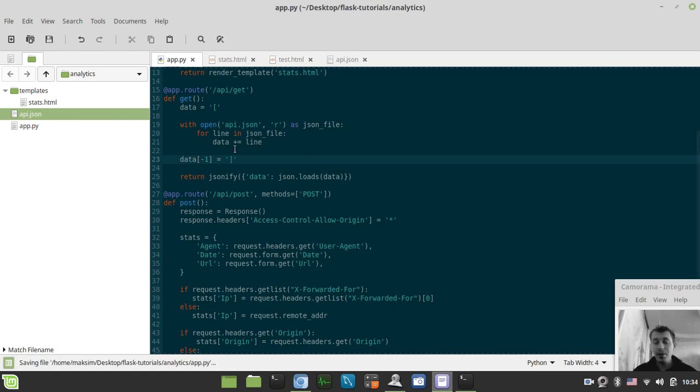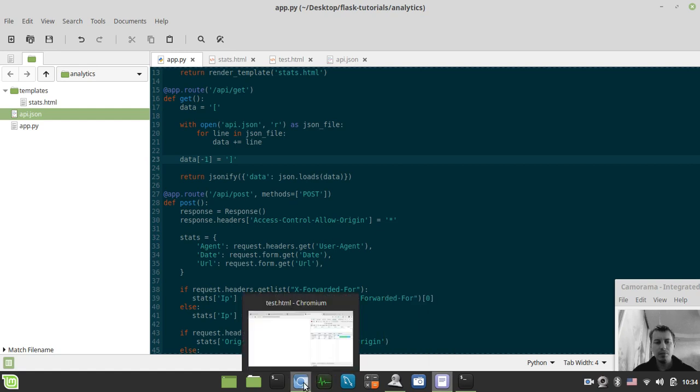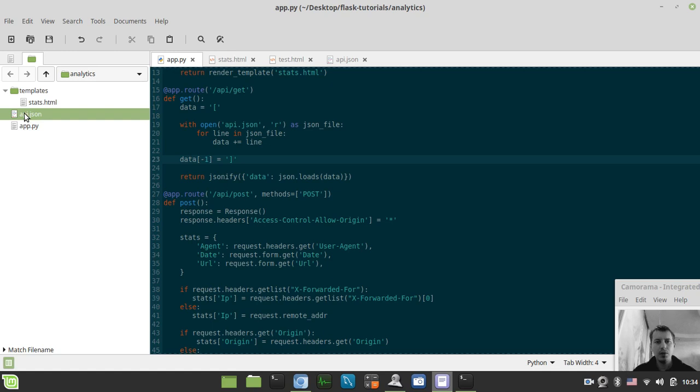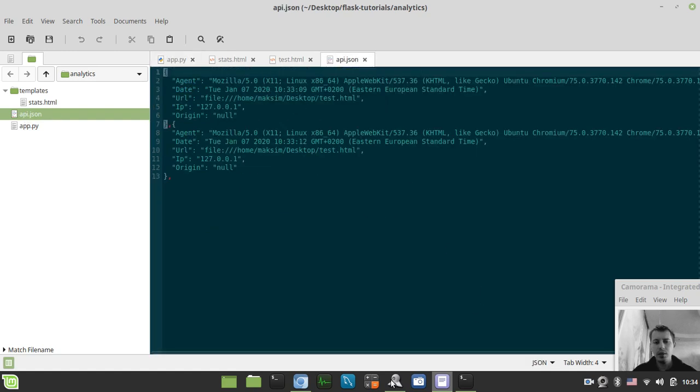Well, this is really hacky, I understand, but if this works, I hope it would be enough for our case. So API JSON remains the same.